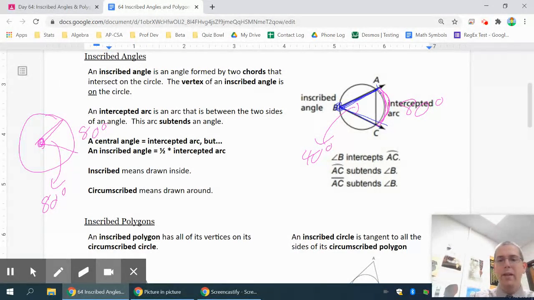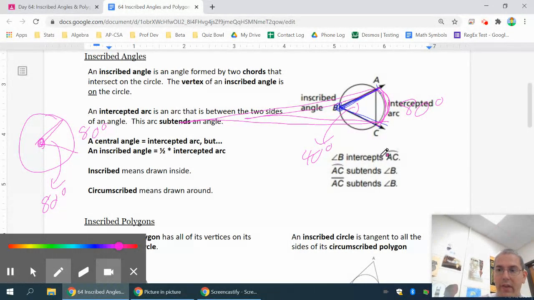But basically, it makes sense that if you have to go all the way to the other side of the circle, that angle would be smaller because pretty much the further away from those 2 points you get, the skinnier you're going to have to make that angle to catch that arc correctly. So hopefully this will help you to see that this has to be smaller, and it turns out it's exactly half the measure of the arc, and we're going to be using that a good bit.